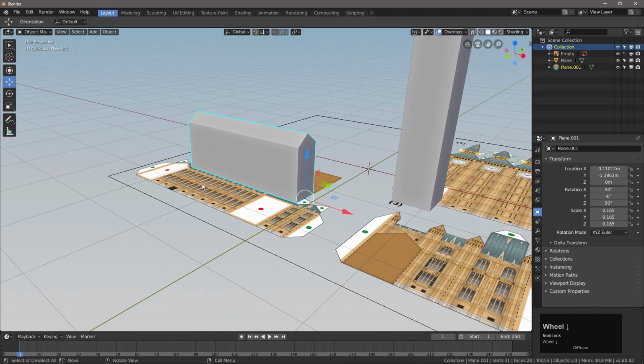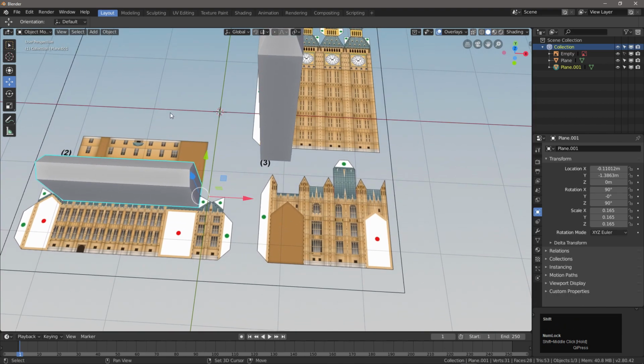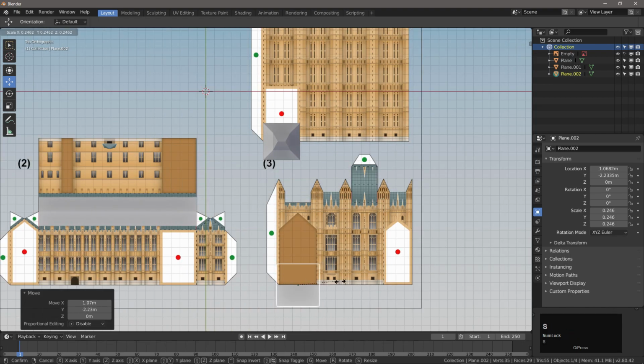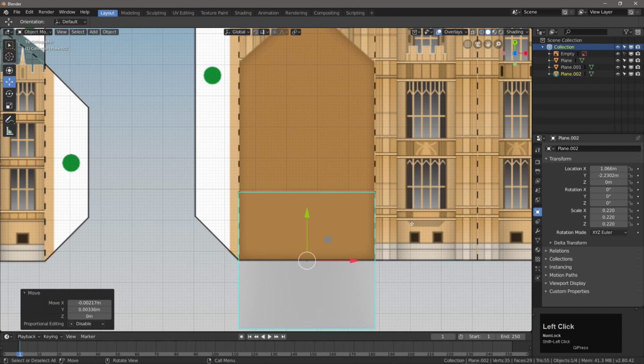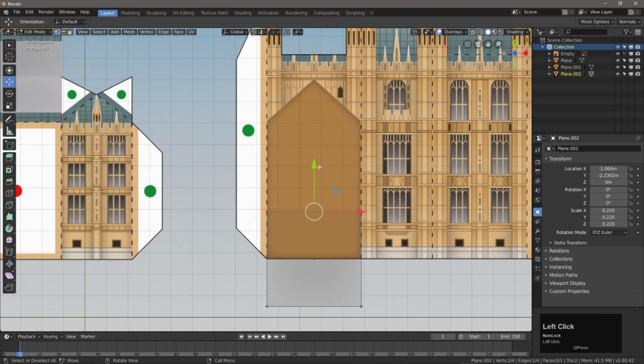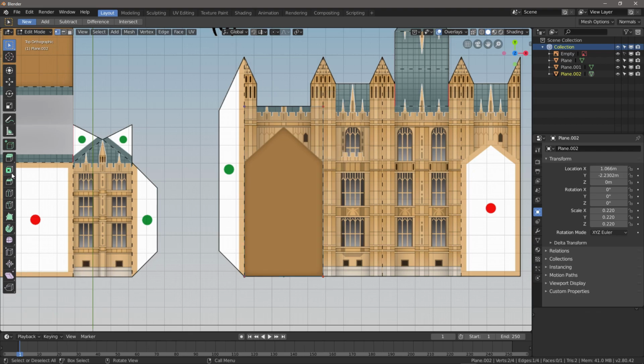The third and final building looks kind of more complicated, so I will approach it with a slightly different method. Same beginning, create a plane, place and scale it properly and switch to edit mode. This time I will create two sides of the building at the same time, still with extrusions, transforms and loop cuts.